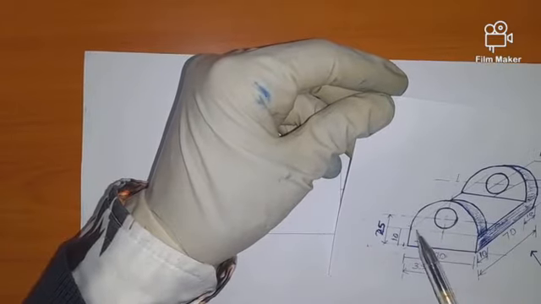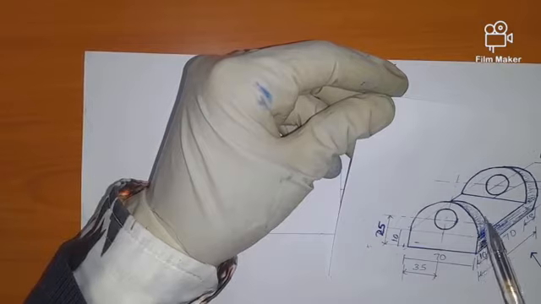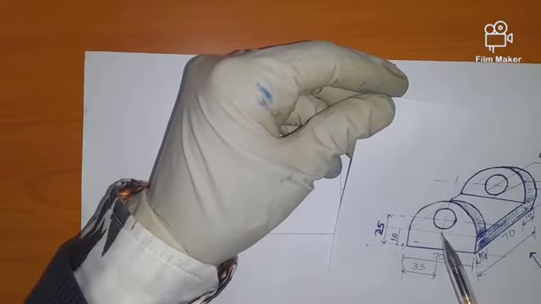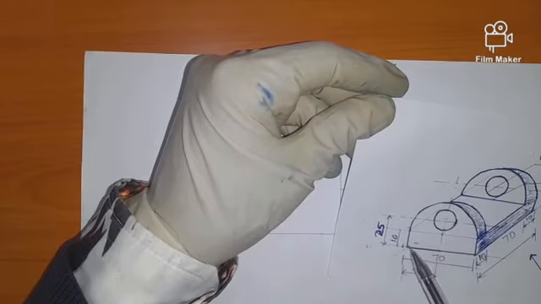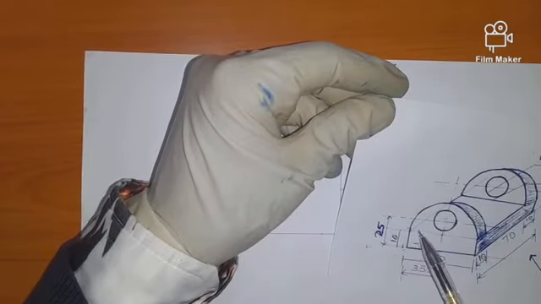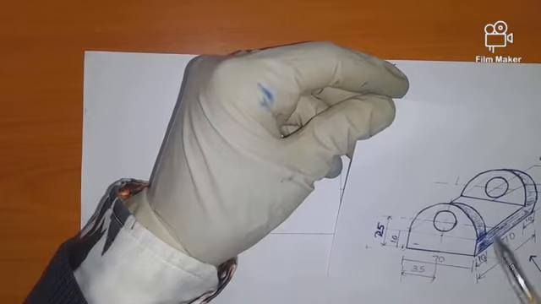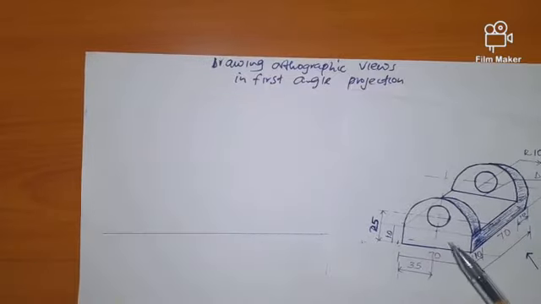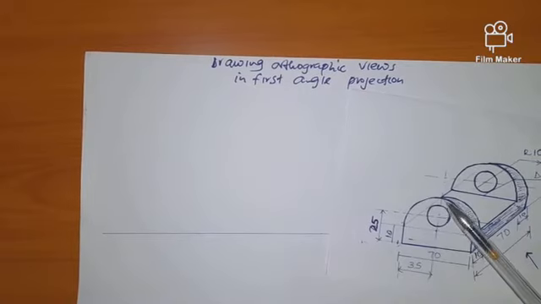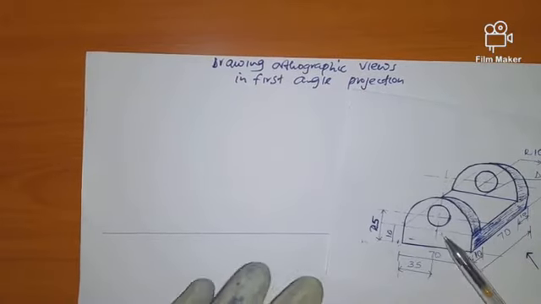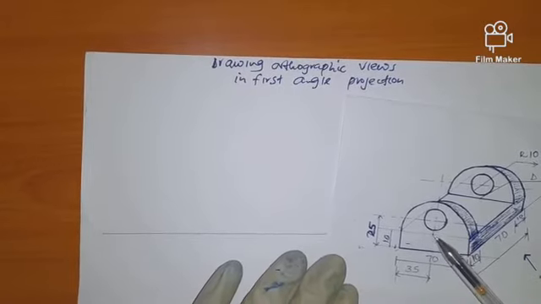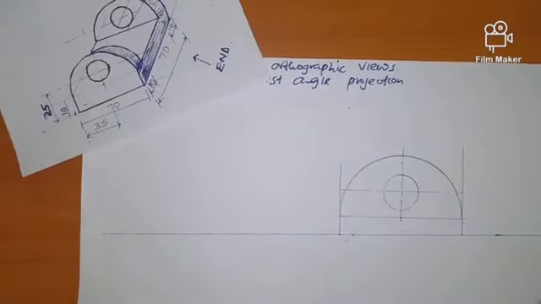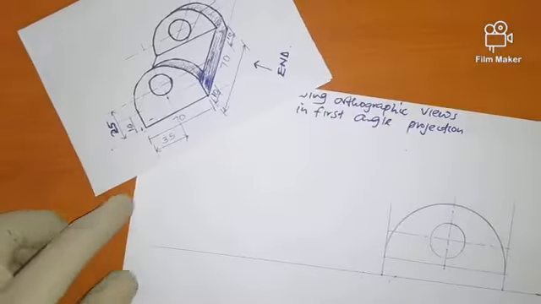Like if you see the semicircle, its center is here, and semicircle itself is that 35. So that 35 plus 10 gives us the total, and this one is 10 plus that 35, which is 45 as the vertical height. I repeat, from here up to here is that 35. From here up to here is that 35. From here up to here, this is 10. So 10 plus that 35 gives us the vertical height, which is 45. So we measure 45 vertically above from the base.